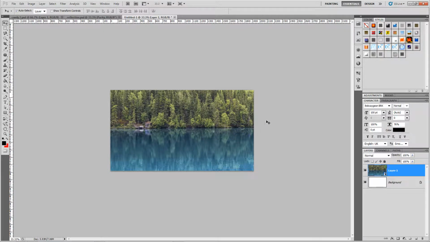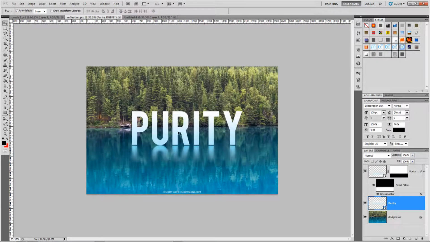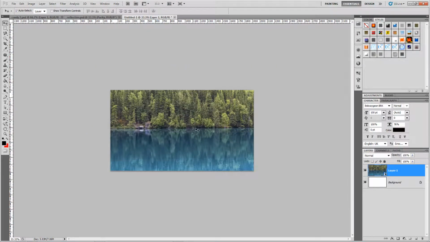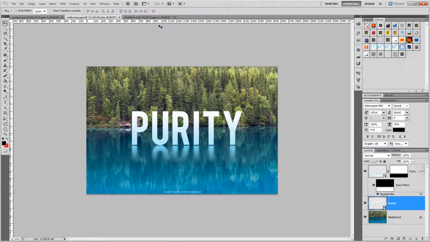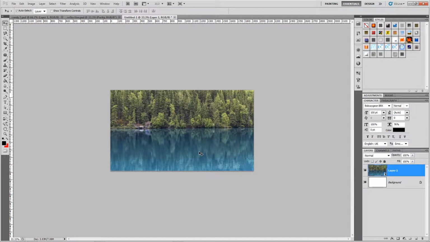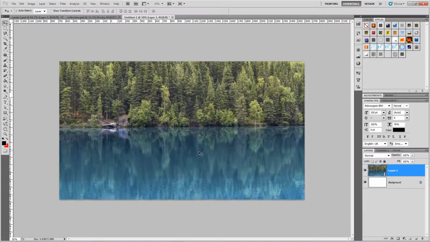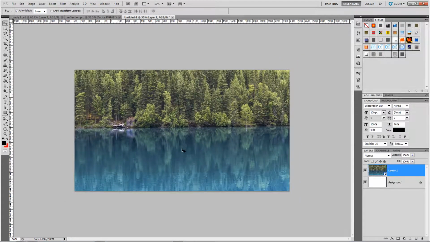So keep watching. All right, so here's what we need to do. We need to get this thing here to have this text, and we want it reflected. So what I'm going to do first of all is, we have the colors here. Now my image doesn't look quite as bright as this one, and you can see here that perhaps there might have been some additional saturation we can add to our image. But first of all, let's deal with the reflection.